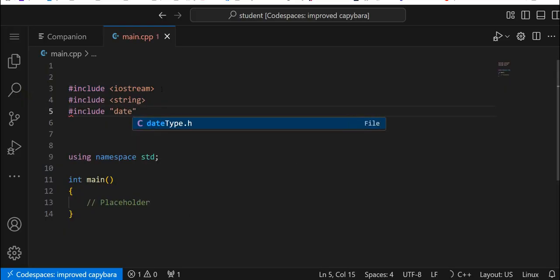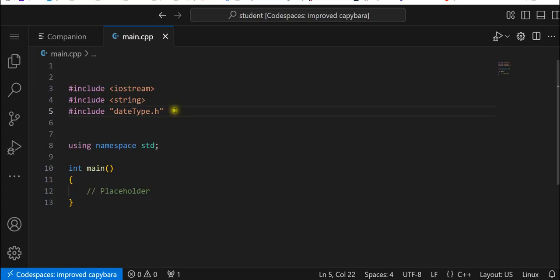And we are date type .h. Actually, no, we need our implementation file added in this one. So let's go .imp or date type imp. The date type .h. What am I talking about here? Don't need any of that. Let's bring this up one. So let's use this placeholder as meant to be.